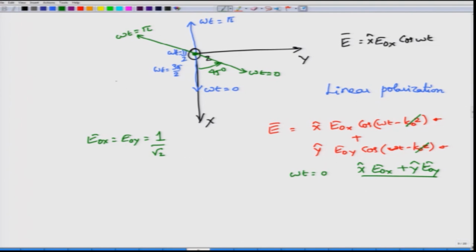Now, what you have seen is that the wave is linearly polarized because it is oscillating along a line, but the angle at which it is oscillating is 45 degrees. In general, the angle at which a linearly polarized wave would be oscillating is tan inverse of E0y by E0x, right. So, depending on the amplitude, your field would be polarized in a line, but at an angle given by tan inverse of E0y by E0x. So, these are still linearly polarized waves, except at an angle of theta.